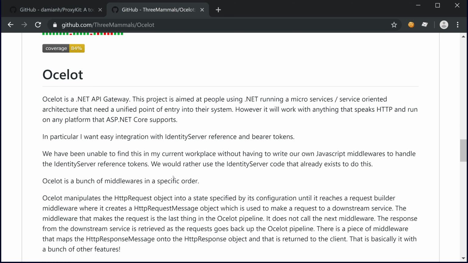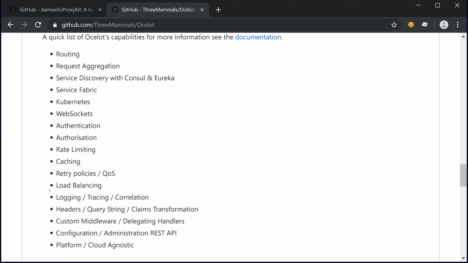So the goal of the API gateway is to broker the interaction between the front end and the backend services. At first glance, this is more in line with what we want, and it really is. It adds a lot of features for a lot of stuff: authentication, load balancing, caching.